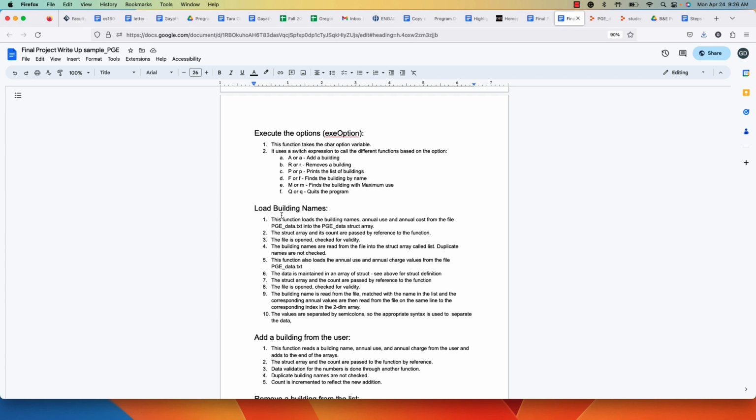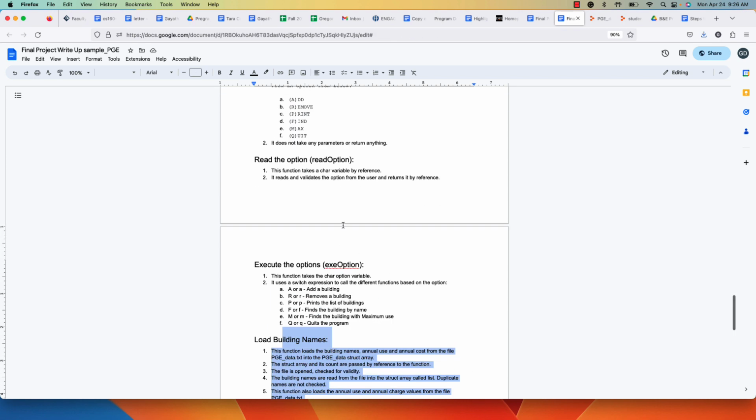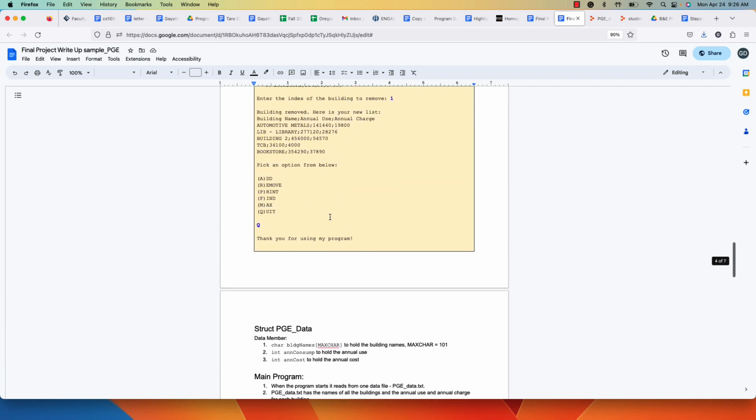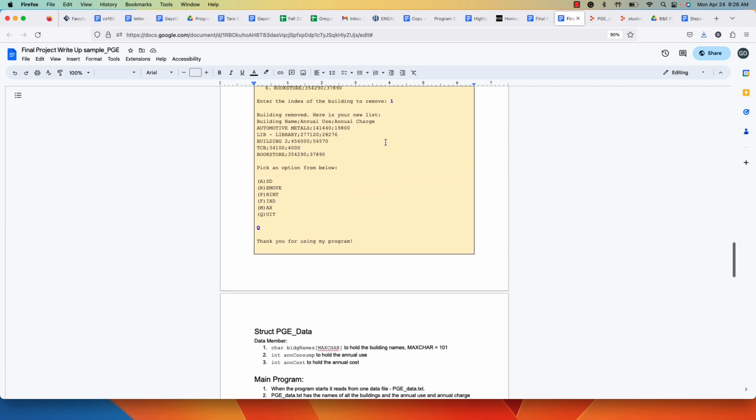It uses all step-by-step plain English words, okay? So if you like this write-up format better, you can do it. But the second job is to come up with a sample run. The sample run must have a menu-driven option. It must have an add and remove to the list: add a building to the list, building to remove from the list, print the list, and then you can do any one of these. You can find a building, or you can find the building with the maximum something, and the quit option.